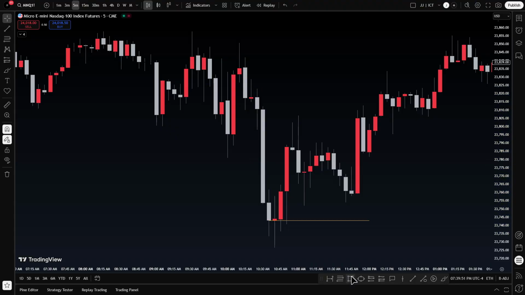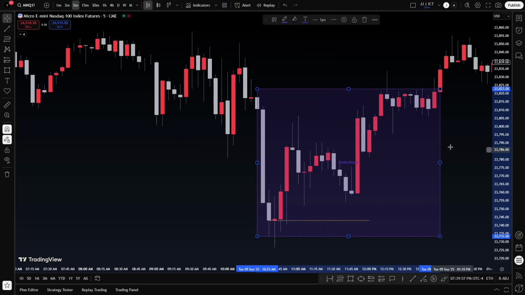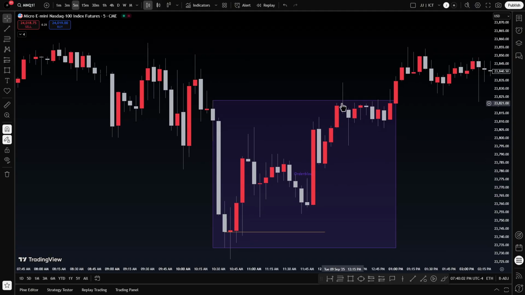So that qualifies this entire series of candles here as an order block. Congratulations, you now have your new order block right there. So we're going to grab it, mark it, order block, and drag it out. Boom. Now, what activates the order block is when price breaks above the range, okay?